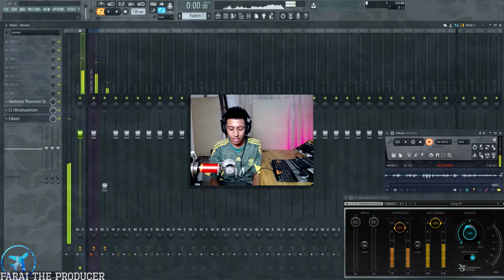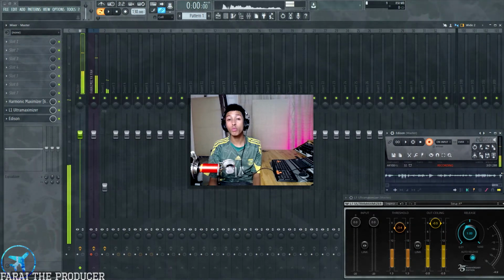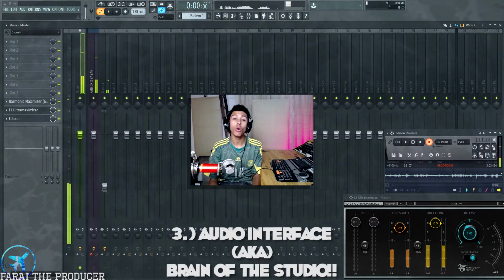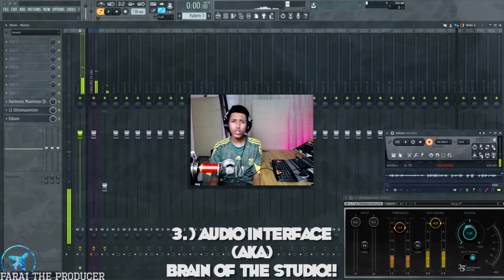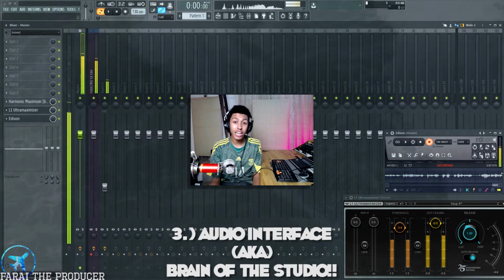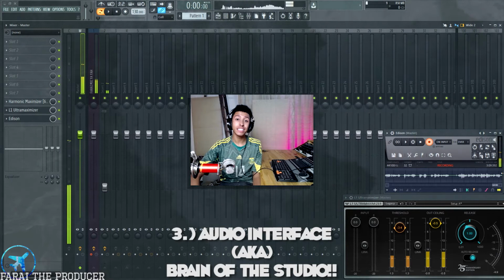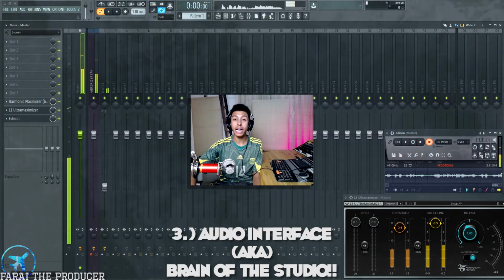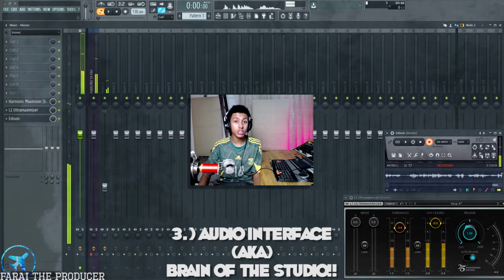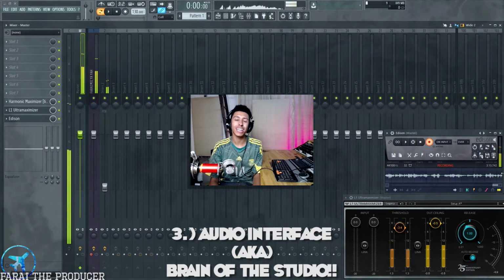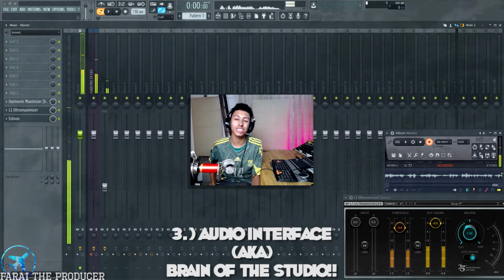So the next thing I'd want to speak on is your microphone preamp and or audio interface. What are all those things? Your audio interface is really the brain of your whole studio in today's world. In the olden days, we had recording consoles. Now that's your recording console, right? It has everything that a recording console would have.